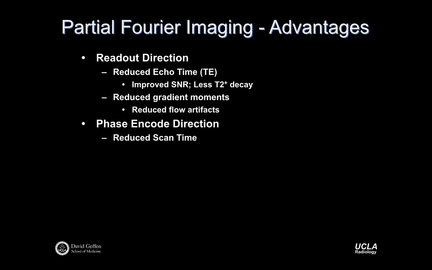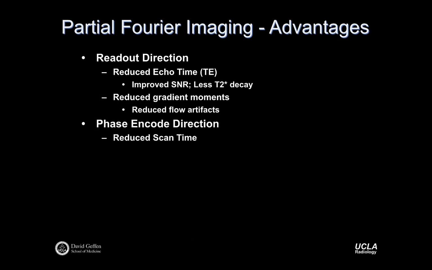Okay, so probably this we already talked about. In the readout direction, you can do this partial Fourier acquisition to reduce the echo time, improving the signal to noise, decreasing T2 star decay. Not quite as obvious, we'll talk more about gradient moments. Gradient moments are related to the integrals of our gradient waveforms. Mike will talk about this in the flow lecture on Tuesday. But we can control how flow appears in an image, and we can control how we can measure flow in images through so-called gradient moments that are related to the statistical moments or the gradient areas themselves.